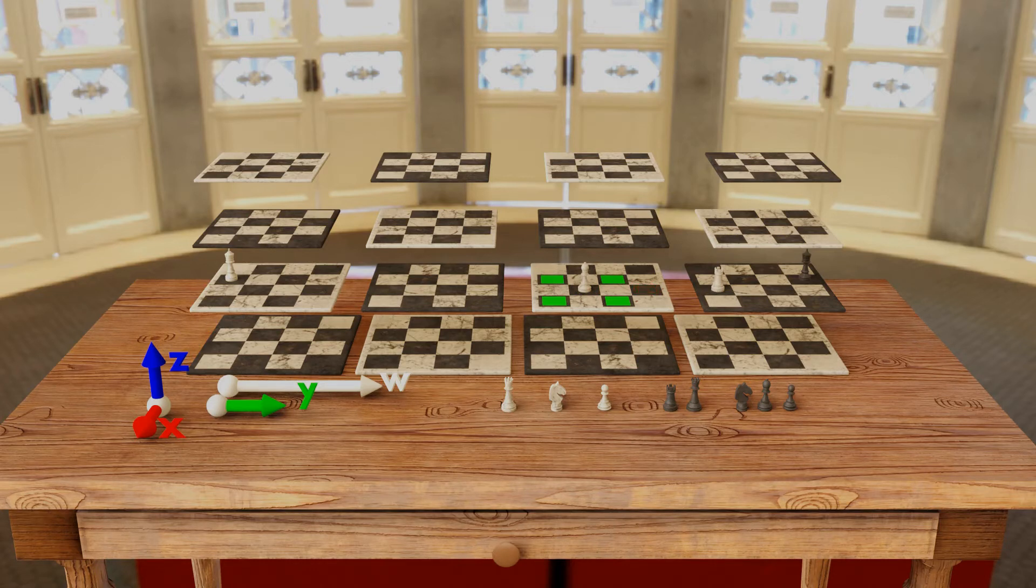Similarly, we couldn't choose forward and then negative forward or two lateral motions either. We'll simply follow that rule exactly as I've stated for two-dimensional chess. This means that moving forward and hyperforward is not a valid diagonal. Additionally, we cannot choose two lateral motions as our diagonal either.